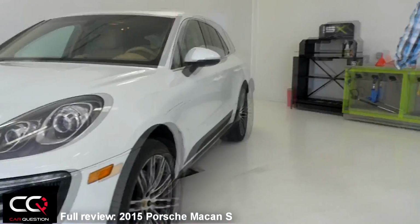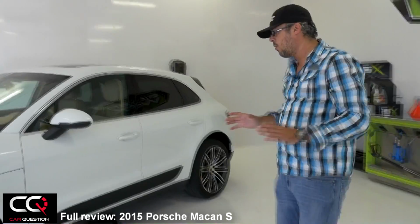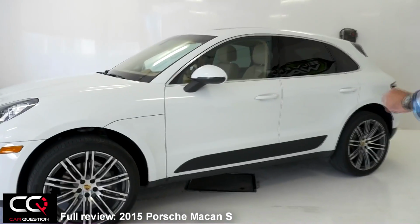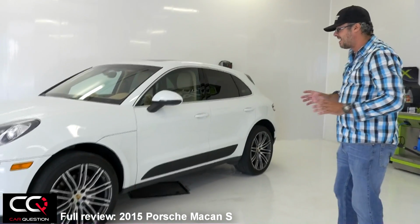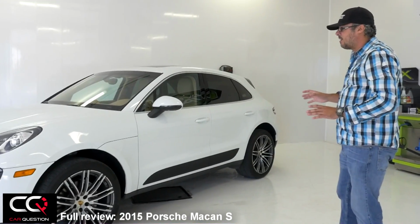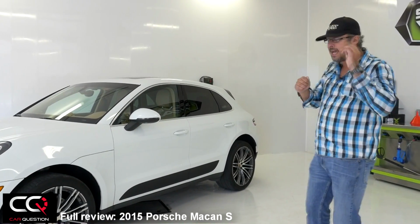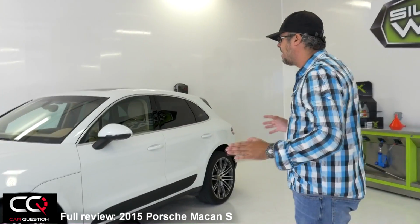If we move to the side, and by the way, it's a white color. Usually I don't like the white, but probably the contrast right there with the side blade that they've put in, and you know what, you can have them in carbon if you want to, so that's a nice touch also. I kind of like the color, but if you want a metallic color, no problem, there's an option for that. You want to personalize the color of your Macan, no problem, there's an option for that too.